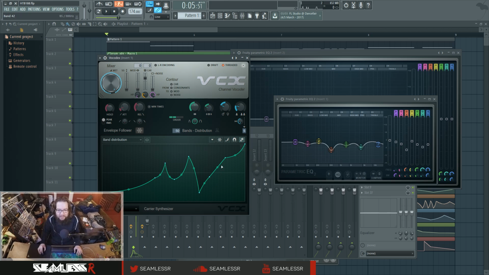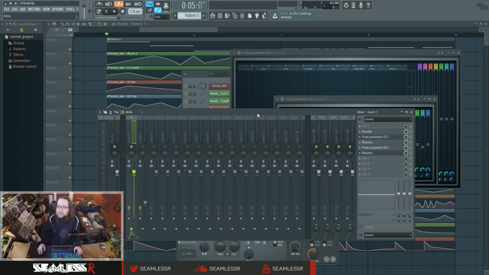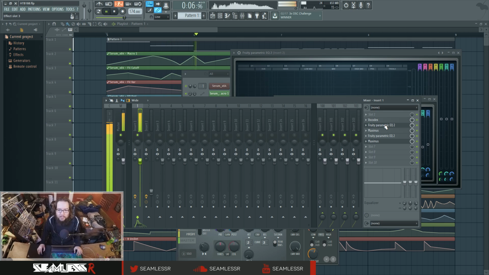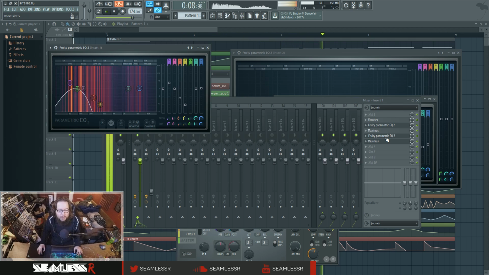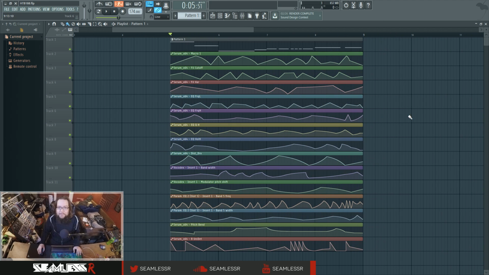This is here to kind of just add to the formant equalities. Everything that's happening in the sound is just adding to the formant equalities, and it all adds up to creating this weird formant Reese, which is pretty dope if I do say so myself. And that's this sound. This FLP will be available to download in the description of this video, and also will the Serum preset by itself, just in case you're interested in the first half of that.